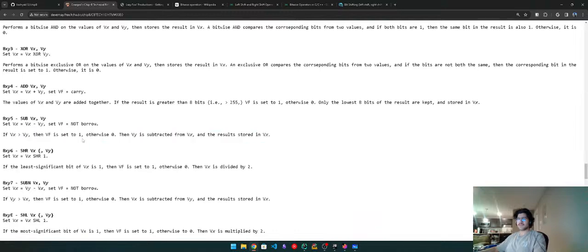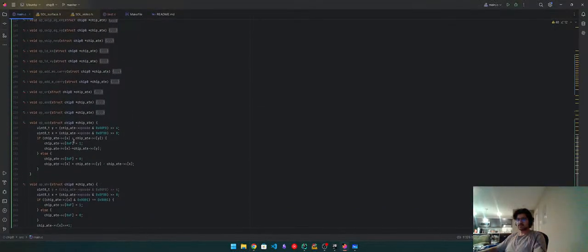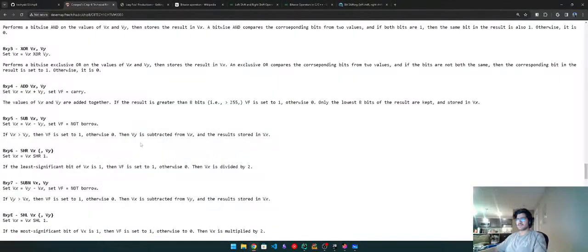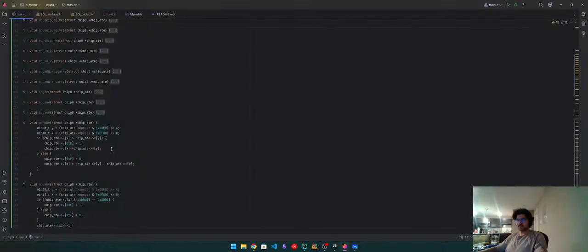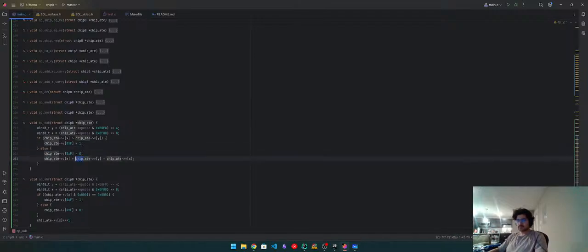Okay, I think I was wrong here. Subtraction. Okay, so never mind. Vx is subtracted from vy. So this is actually what happens in this instruction. This is not the case.